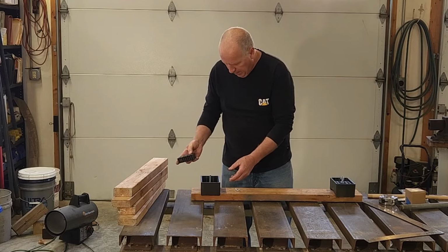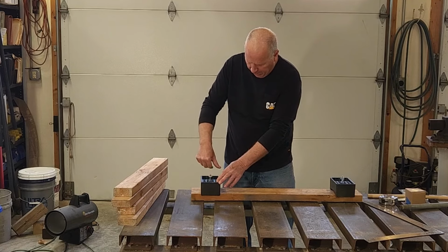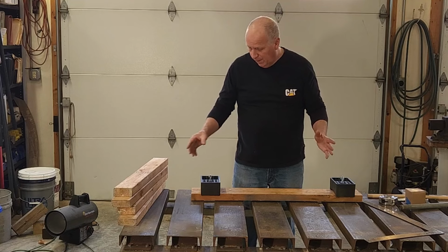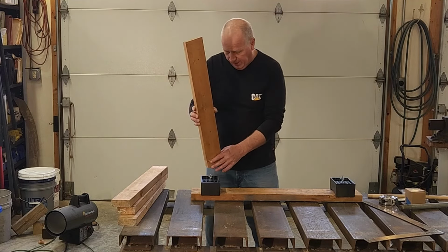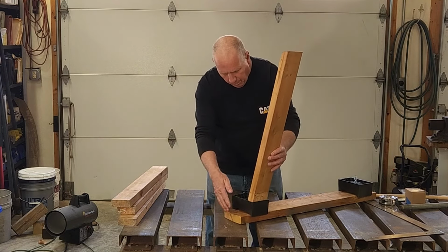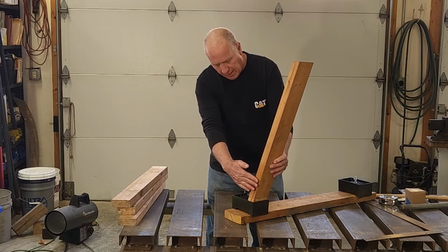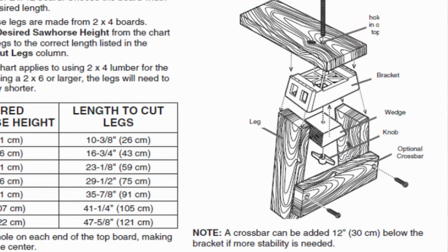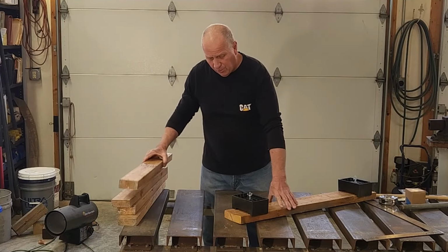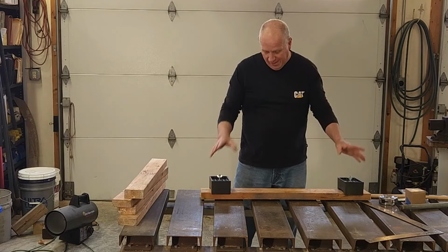So it's a kind of nice idea, but the problem I see was it laterally wobbles back and forth. They did talk about it on their website, I'm sure they did, and on their data sheet where you can put a piece of wood across here, but I haven't seen really any problems with that direction. It just goes back and forth, wobbles this way.